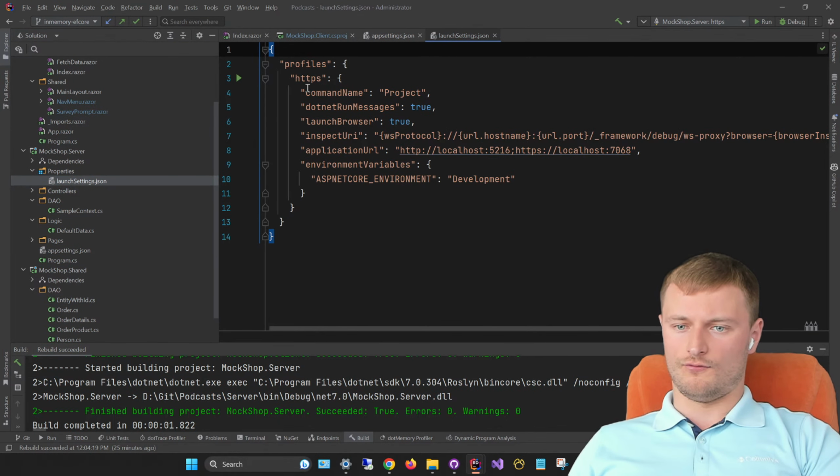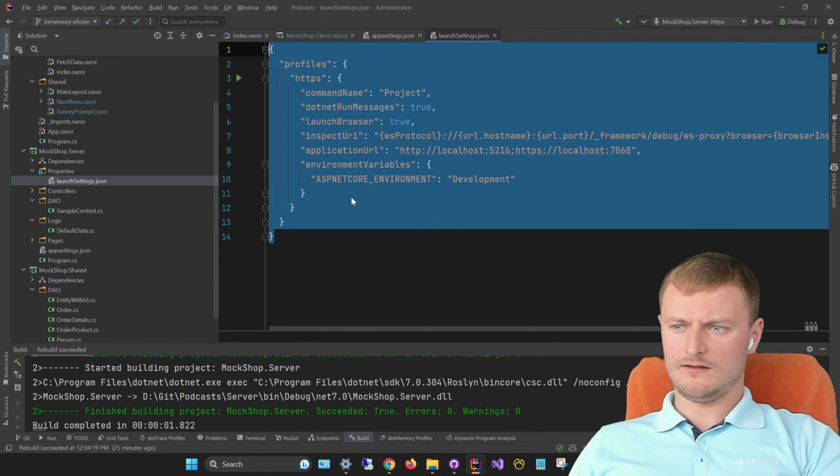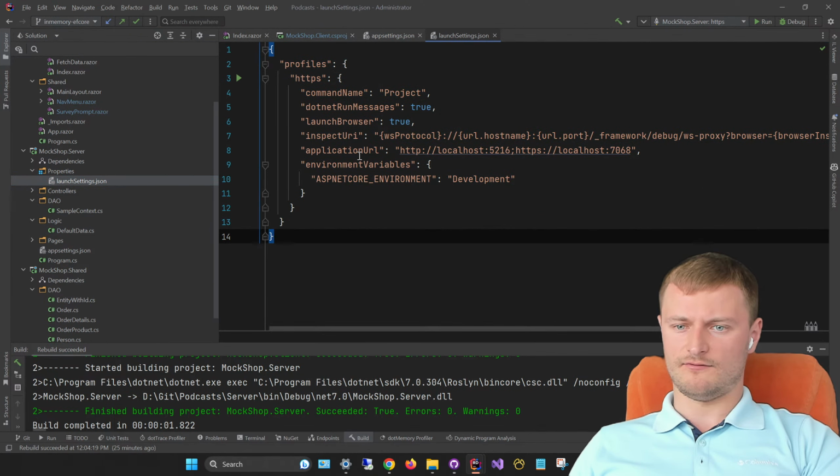For this task, it's enough to have just the launch settings in the mockshop.server project. Using this, we will run the server application, and we'll run the client application by the same action.